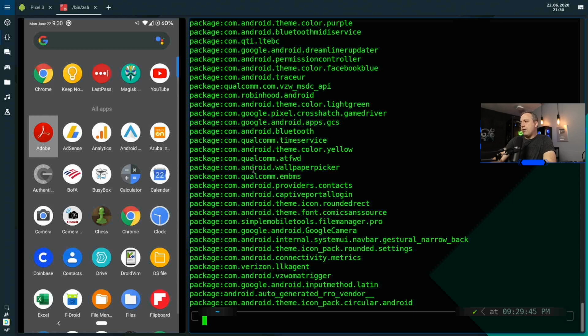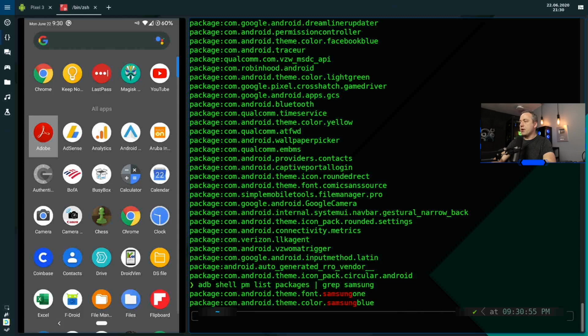So first, I'm going to do a Samsung one because I had a Samsung phone once and it just had so much bloatware. So first I want to make this command just show Samsung stuff. So we're going to do the pipe symbol, which is above the enter key. You just go shift and then backspace, which is the pipe. And then we'll do grep. And then let's say Samsung.